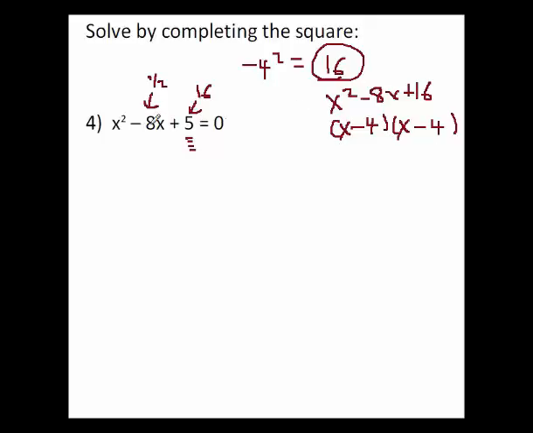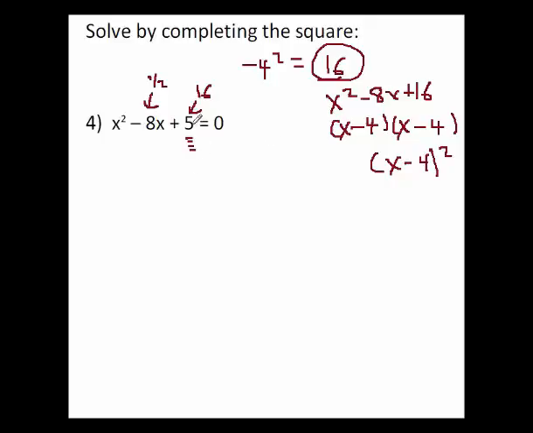If you take half of this and you square it and put that over here, by definition, it has to be two of the same binomials. And once you do that, by the way, the whole point of this is x minus 4 times x minus 4 is the same as x minus 4 squared. And that makes it a lot easier to use the square root property, as we'll see.